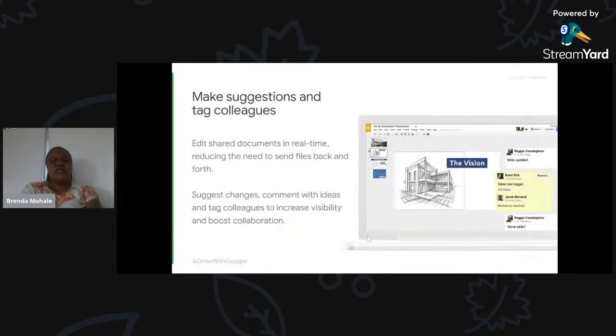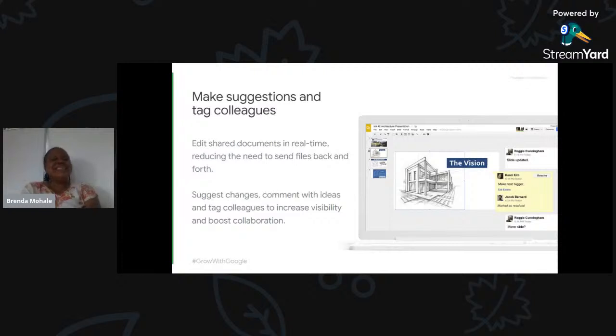Make suggestions and tag colleagues. How do we make suggestions and tag colleagues? You edit shared documents in real time, reducing the need to send files back and forth. You suggest changes, comment with ideas, and tag colleagues to increase visibility and boost collaboration.